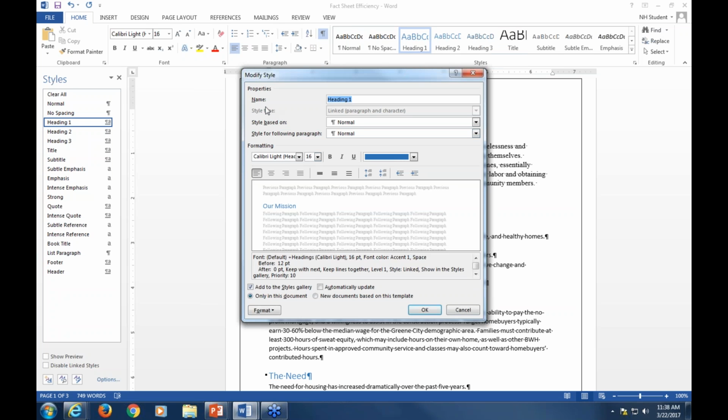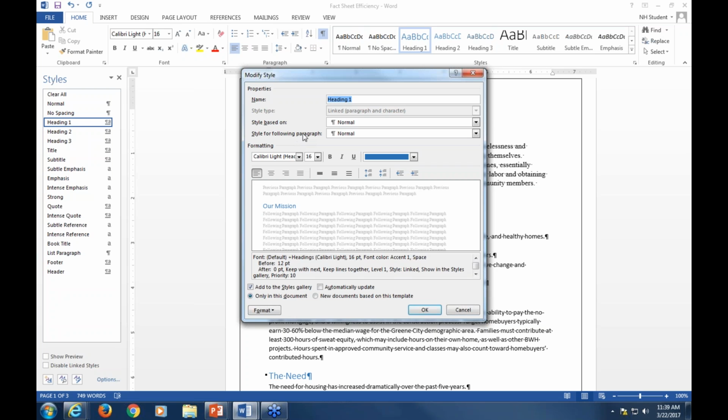So this opens up the Modify Style window for me. And from here, I could give this a different name. I can also tell that this style is based on something. As you can see here, this is called based on normal. When a style is based on another, such as if heading 1 is based on normal, what that means is, if I was to change the font of normal, it would automatically change the font of heading 1. So you could have one font that controls many fonts throughout your entire document.